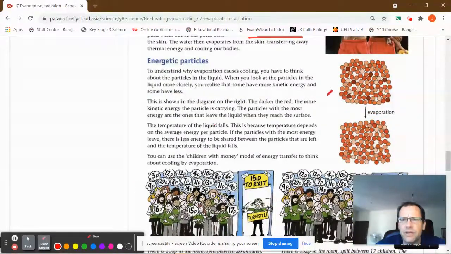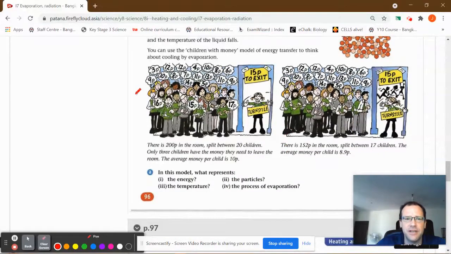So how does this happen? Well, if we check out this diagram, this particle model here, the dark red indicate particles with much more energy than the light red particles. So we can see here, as you sweat, the water has lots of energy in it. After evaporation has taken place, all those high energy particles have escaped. They're no longer a liquid anymore, they're a gas. So actually, when that happens, energy is taken away from that liquid, right? A really good way to sort of illustrate this diagram here.